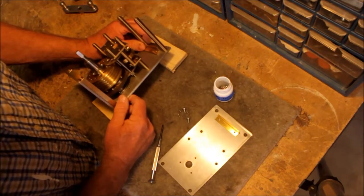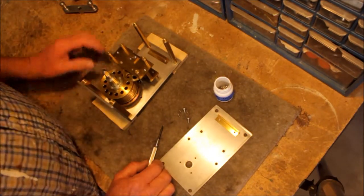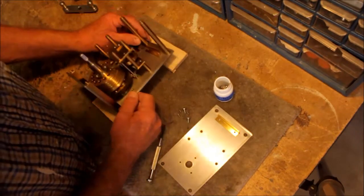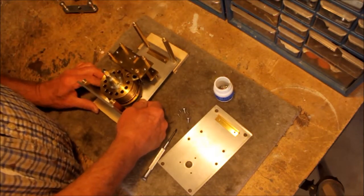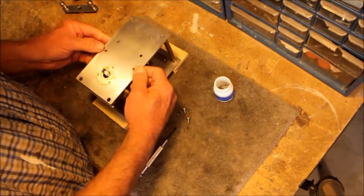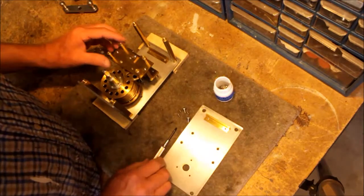This is where it gets a little tricky. I'm not an experienced clock maker, so I have not done very much of this kind of thing. It doesn't seem to be all that complicated. The tricky part is making sure that you can get it back together again. And actually, this is about my second or third time doing this, so I've already done that a couple of times to make sure I know how to do that.